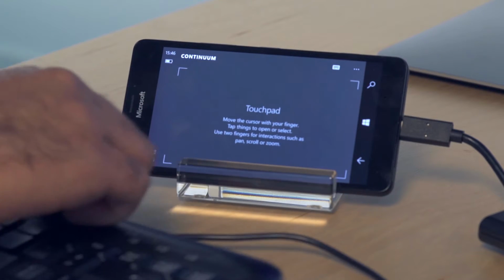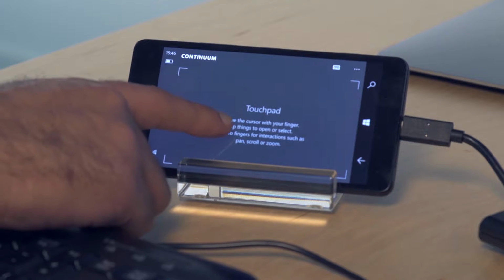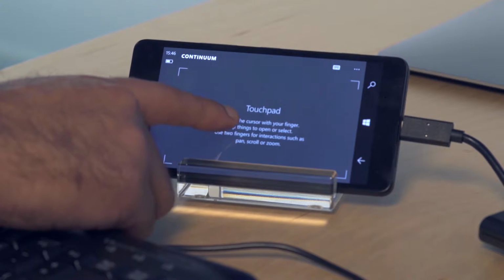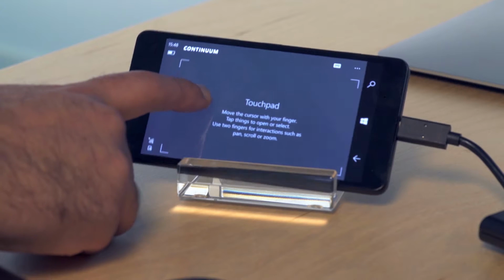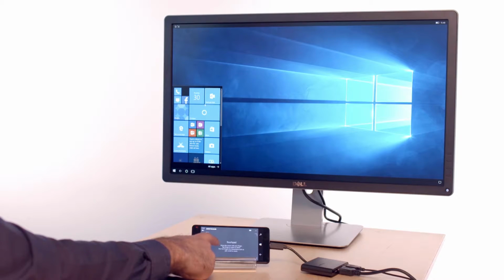The phone has now become a touchpad. So I'll be using the phone as my touchpad. And here you can see that you've got the Windows Continuum desktop. And the actual icons are all here. As you can see, the start menu for Windows 10 Mobile. The Windows 10 is still very restricted in that it's not really a full-on desktop. It's restricted to mobile applications. It can't run standard desktop applications.